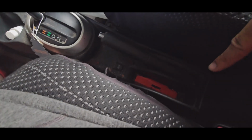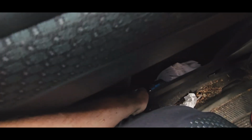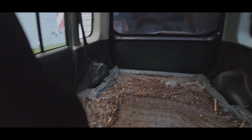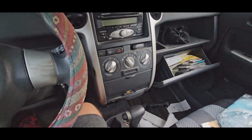There's paper towels over the floor. There's a top to a beef jerky kind of container. Just nasty all-around, receipts and dirt. And hey, there's a free tool. Maybe if I can even get it out of here. I'll see if he wants that back too. I'll set it aside. Especially cleaning up all this stuff in the back. So let's start by cleaning this thing out.